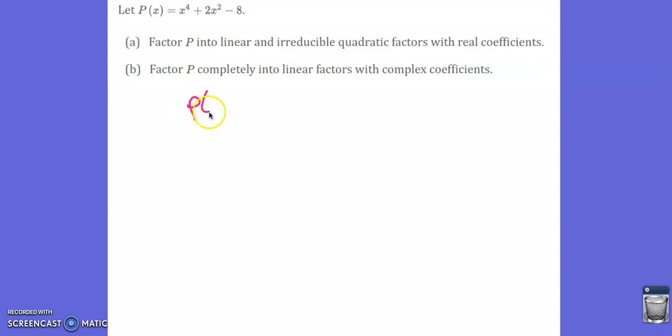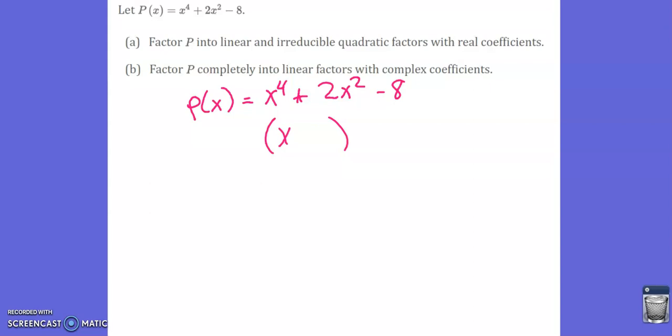So here you have the polynomial x to the 4th, and notice that means there's 4 zeros, complex zeros. So x to the 4th plus 2x squared minus 8. And then when you use synthetic division, don't forget about the cube. x cubed is missing, so you're going to have to put a 0 there. But you're going to end up getting factors. If you did this using synthetic division, you can do that if you want.